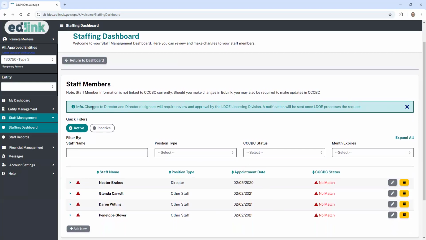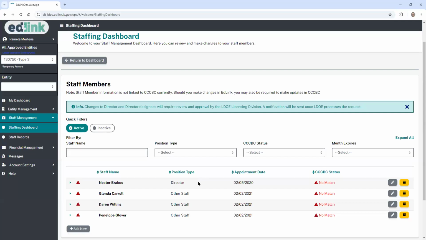All right, and notice up here it says changes to director and director designees will require review and approval by the LDOE licensing division. A notification will be sent once they process the request. So what this means is if you have other staff, in other words, not directors or designees, to update credentials on, do all of those first, and you'll do your director and designee last.